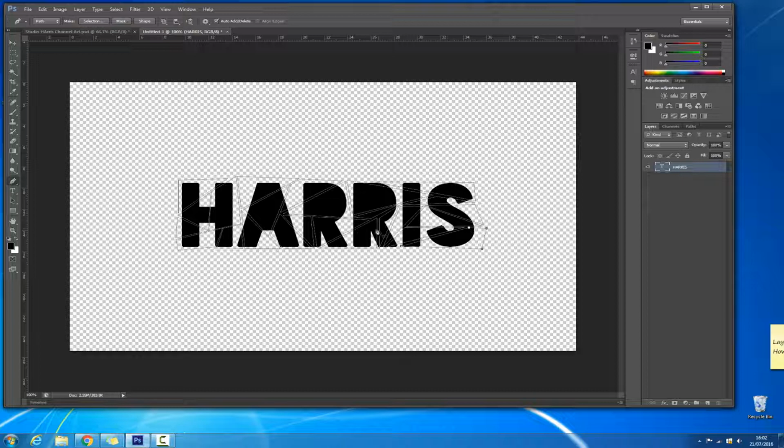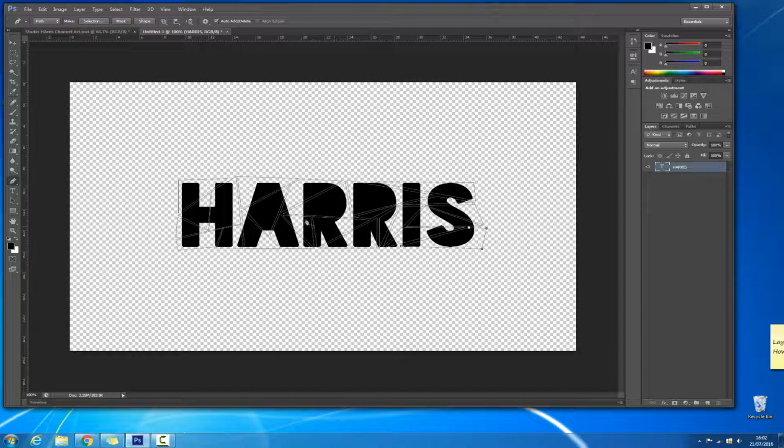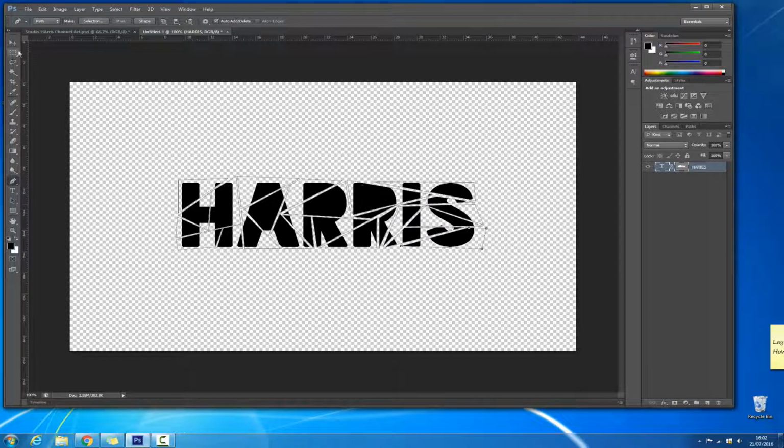So we've created our individual segments over the text, and now what we want to do is get rid of the lines in between them. One method of doing this would be to make a selection of all these individual segments and get the eraser and take out all the gaps, which is easy enough. But a preferred method is definitely to just right click and create vector mask. Not only is it quick, but if you ever came back to the PSD and wanted to edit the text, if you've physically rubbed out the pixels of the text or the image, then you're not going to be able to edit that any further.